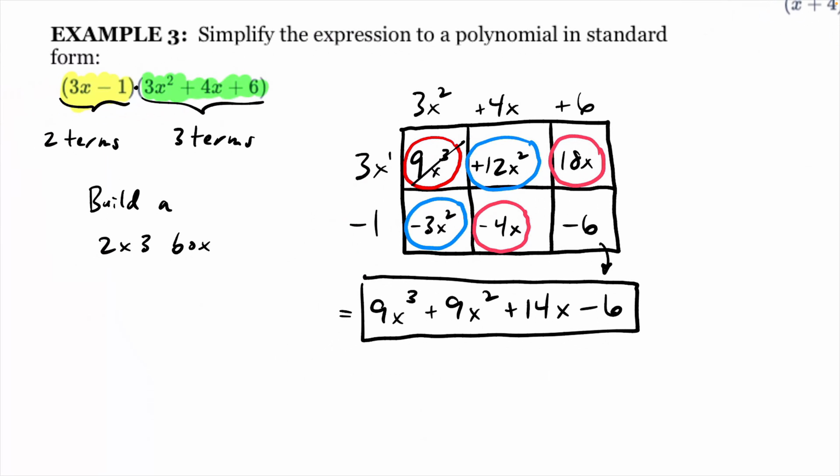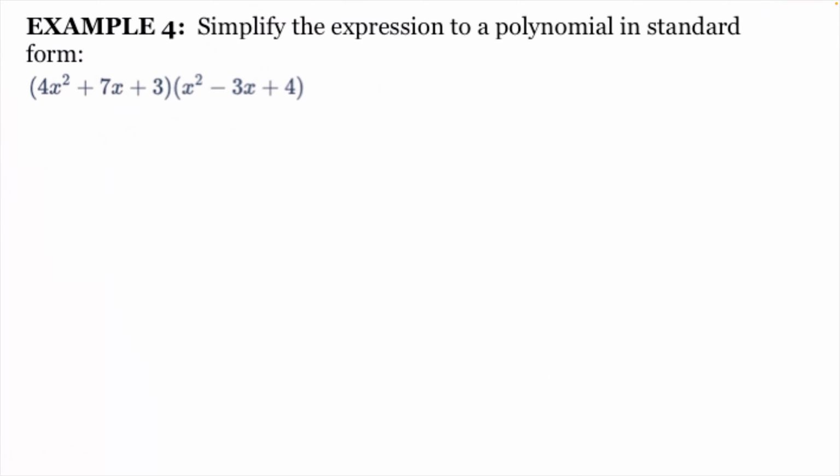Look at number 4. Look at the next example. How big a box am I going to need for number 4? So do it. Do number 4 right now. Again, there's no add, subtract in the middle, so we know it's a multiplication. That's how we know it's multiplication. It looks like number 1, except there's no minus or plus in the middle.